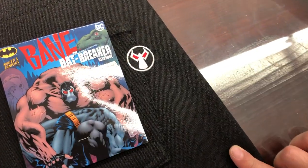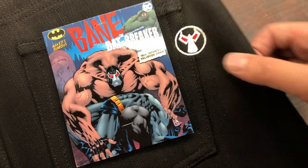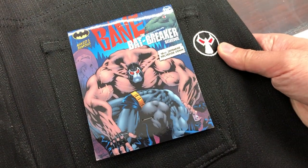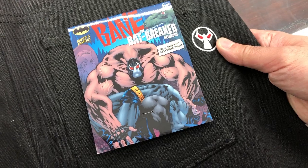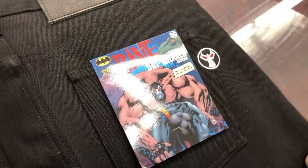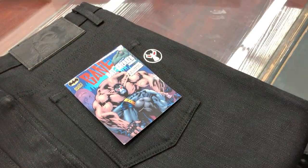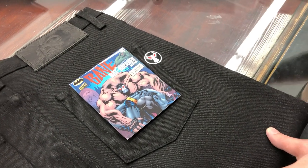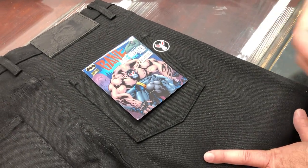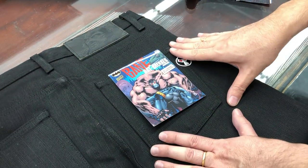Each jean in the Batman collection will have its own top button — unlike Dragon Ball where everyone shared the same button. With Batman, everyone's going to have their own unique button. We've got the co-branded logo on the inside. With Bane you've got his own leather patch — on 10-ounce buffalo leather — and the Bane mask embroidery on the back. And of course you've got that high gloss pocket flasher showcasing Batman being broken in half. This comic book cover is very nostalgic for me — I very vividly remember seeing this in the comic book shop when I was a kid. This was a very exciting time for comic books.